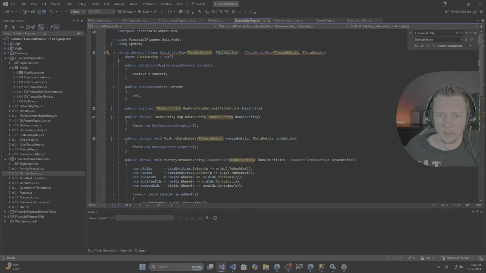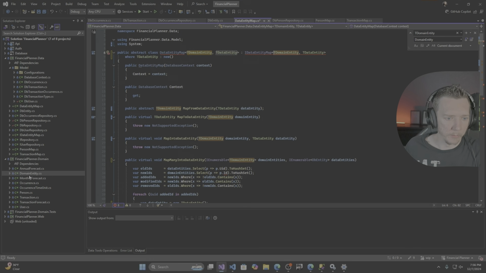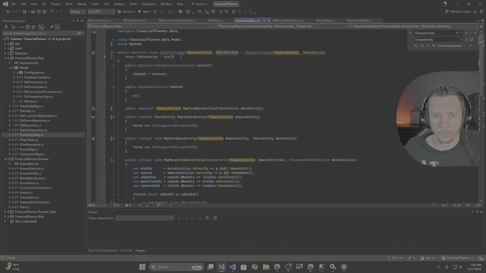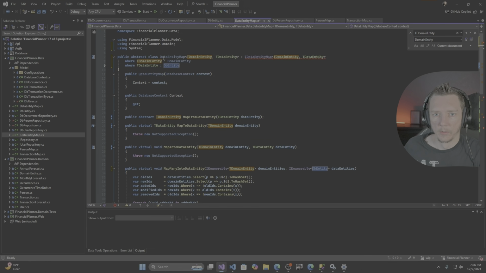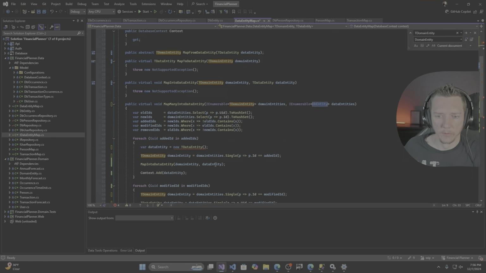Okay. And then we need to add those constraints to that as well. Copy those because I'm super lazy. Interface. Where is our interface? I closed it. Data entity map. Constraints. Like so. Does not implement interface member.